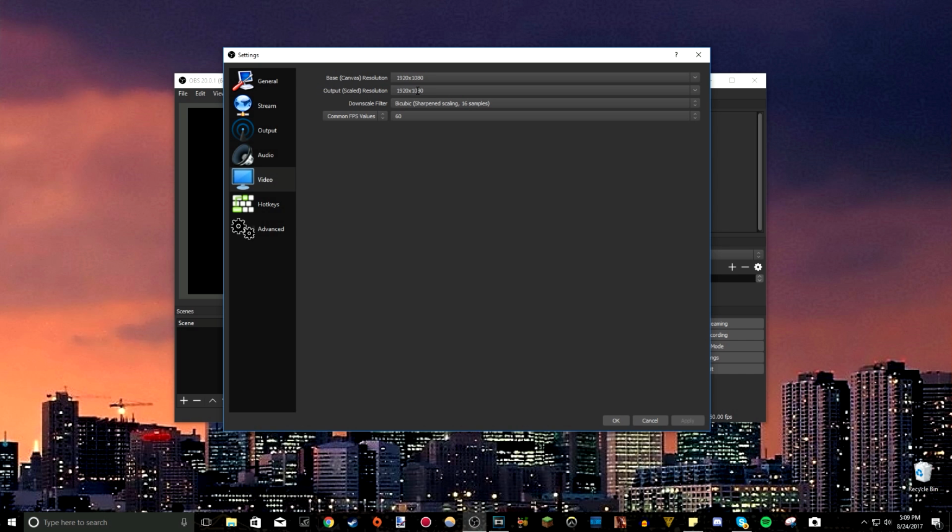Output scaled resolution is the resolution you want the video file to be at. If you don't really want to record 1080p 60 FPS like I'm going to show you in this video, then I recommend doing 1280 by 720 because the file size will be much smaller and the quality is still pretty decent. And honestly, if your computer is not a really good computer and you can't do 1080p 60 FPS, 720p 60 FPS is better than 1080p 30 FPS.